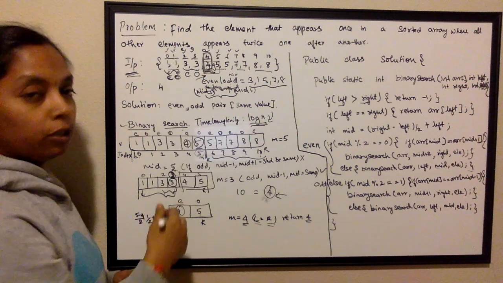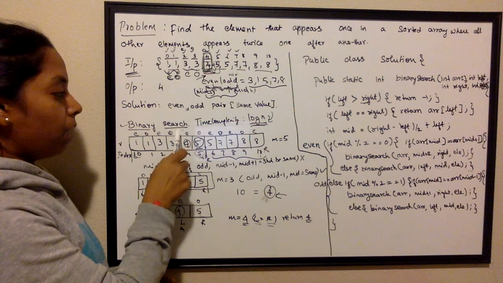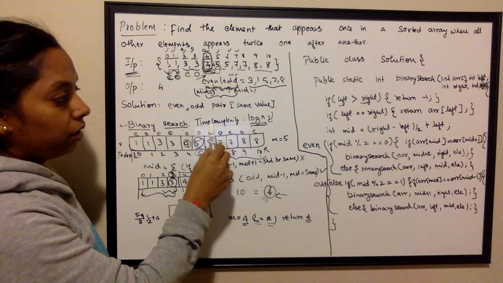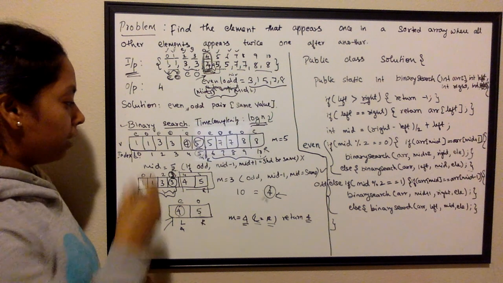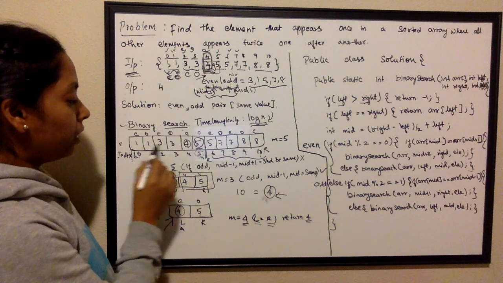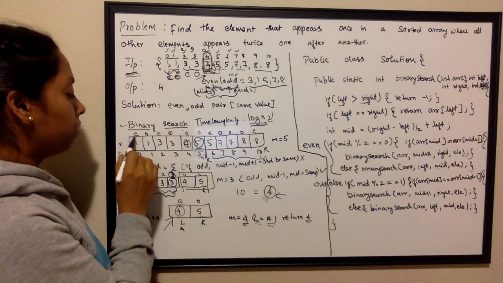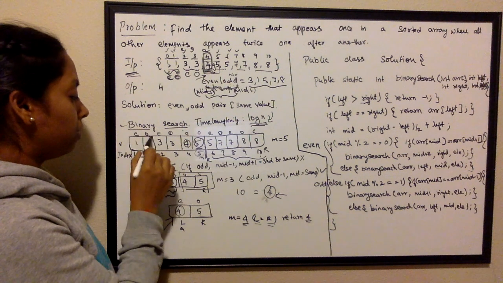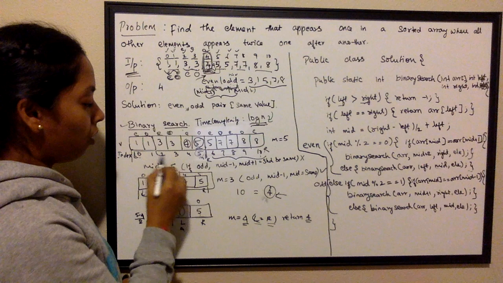Let's deep dive into the solution. For a better understanding, we're going to do it with the help of binary search, and the time complexity would be log n. So if you take this array, 1 1 3 3 4 5 5 7 7 8 8, as I said, it's like even, odd. So this is one pair, even and odd. This keeps repeating. This is all a pair.